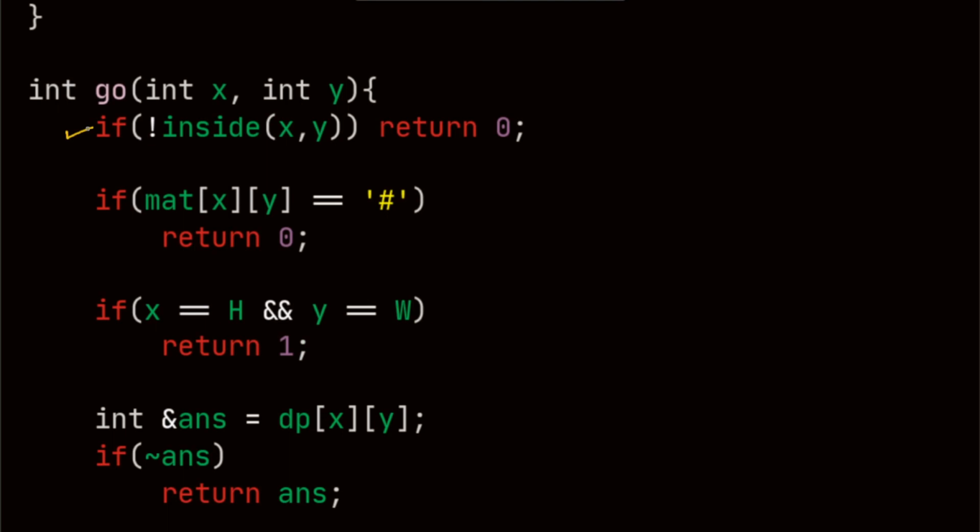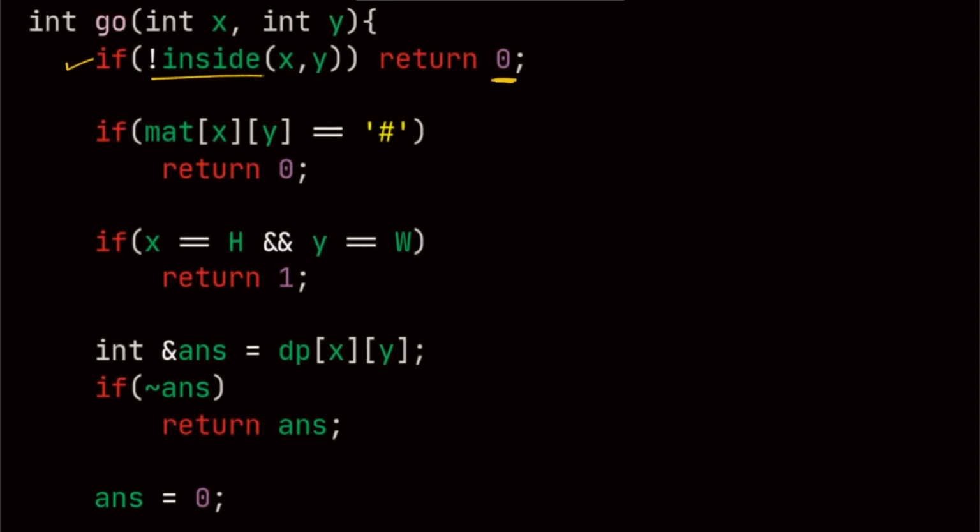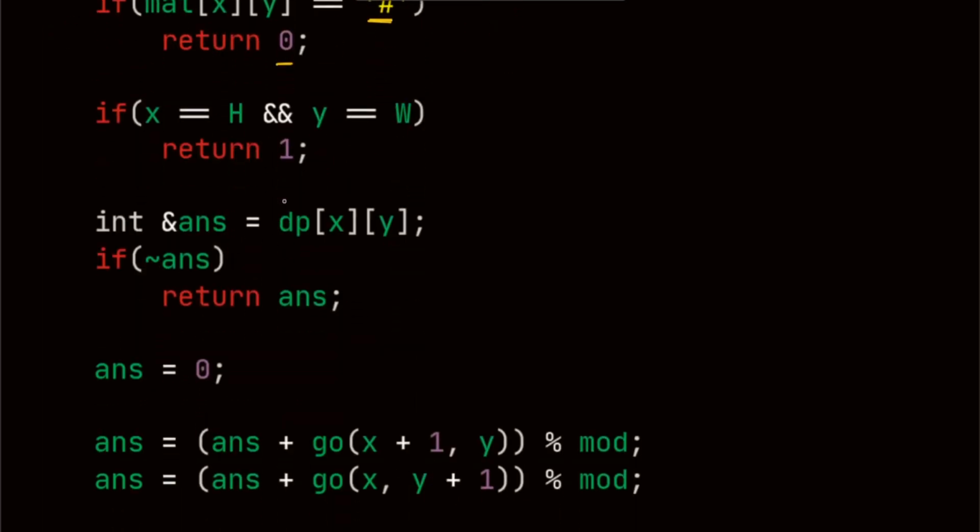So if we arrive at a state where it is not inside the grid, we simply return 0, saying that there is no way to have a path from starting to ending where we are going outside of the grid. Also, if this cell is blocked, that also means that we are not allowed to perform this way, and we can simply return 0, saying that there is no way from here.